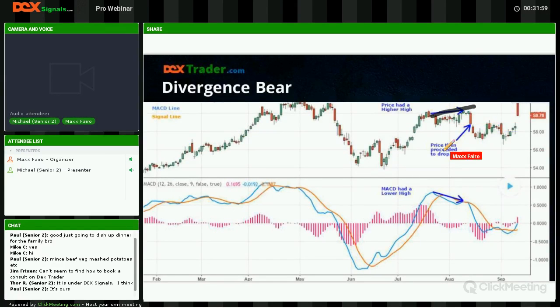When the values are heading away from each other, shorter in the back and longer in the front, I guess you can call that a mullet. Sorry, that's bad. Or reverse mullet, maybe. When this happens, this is called a bear divergence, and this means that the market should continue heading in a downward direction from that point.